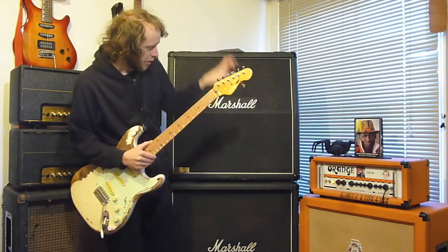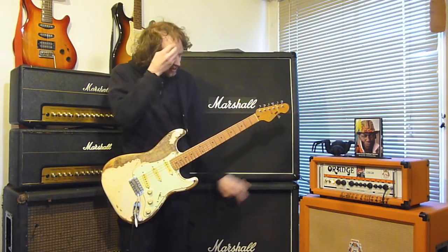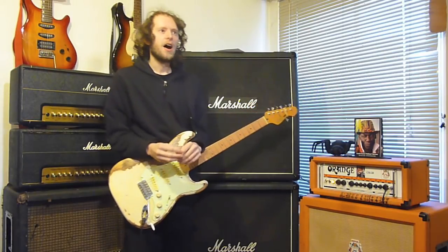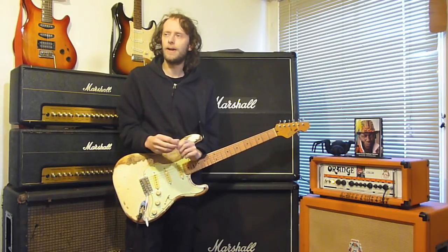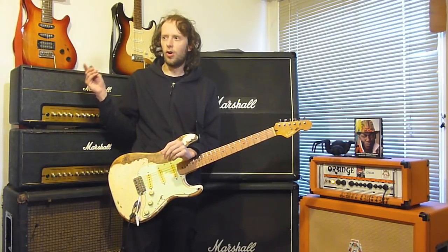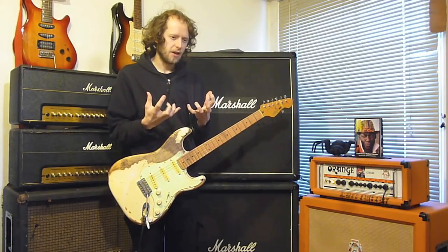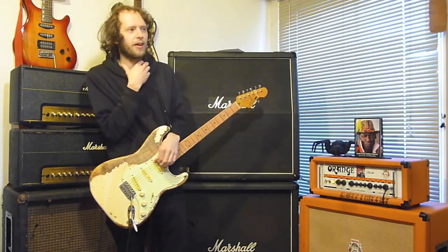Well, my orange cab and my Marshall cab have the same speakers. I didn't get on with the orange cab that's down there. It originally came with four 12-inch Voice of the World speakers, and I didn't like the sound. It was a little bit too harsh. They sounded a lot like Vintage 30s or 25-watt Greenback speakers to me. They didn't quite have the smoothness. And I didn't like the breakup, especially on the clean channel, it was a very quick breakup. I didn't particularly like that.